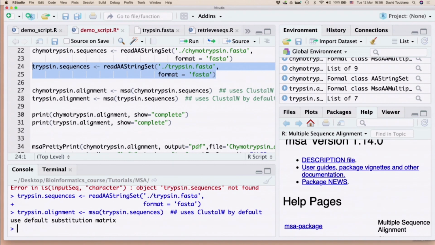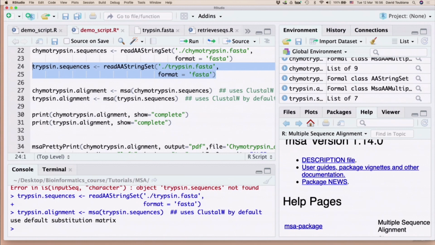By the way, once you do the alignment, you see here a message: use default substitution matrix. What is this referring to? So I told you before, when you do an alignment of sequences of amino acids, sometimes the substitution of an amino acid weighs in heavier and sometimes less.